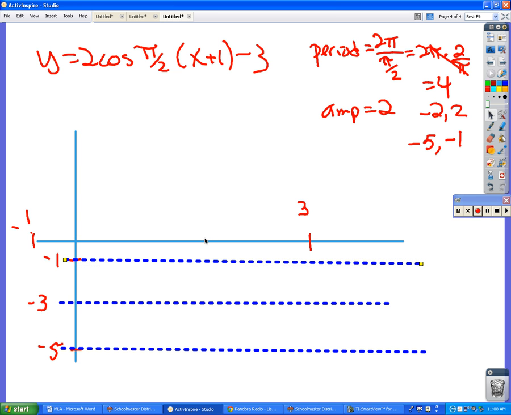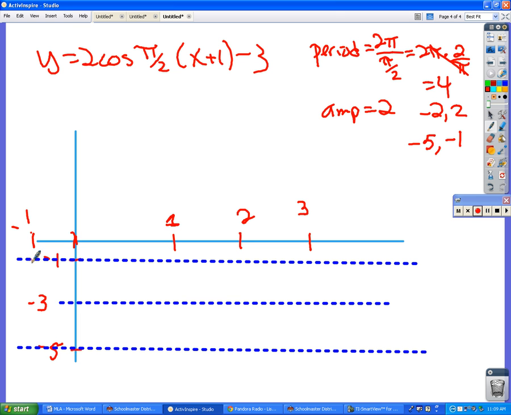Are we not using the dotted line? Yep, we're going to use the dotted line. So let me extend this out a little bit so that it goes all the way to -1 and out that way. Okay? All right, so what points do I have to put on my graph besides -1 and 3? I don't need anything below -1. Well, what's halfway between -1 and 3? 1. And then halfway in between 1 and 3 is obviously 2. And halfway between -1 and 1 is 0.